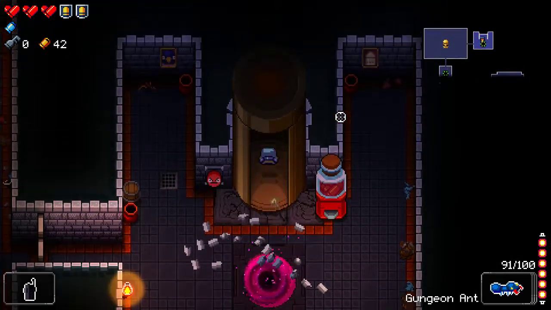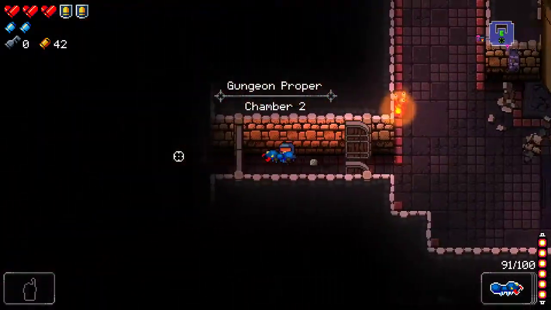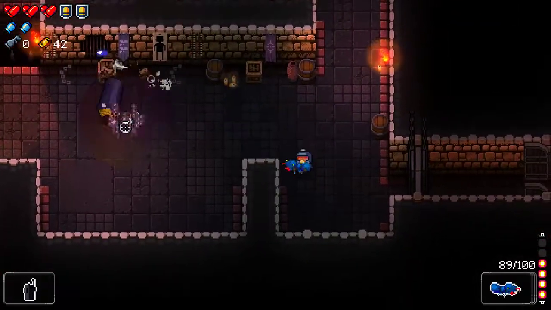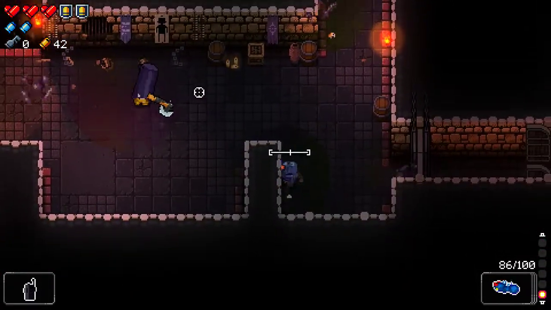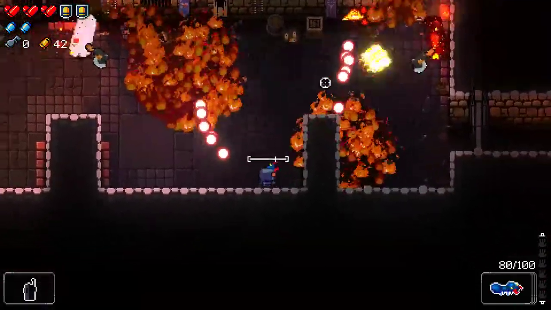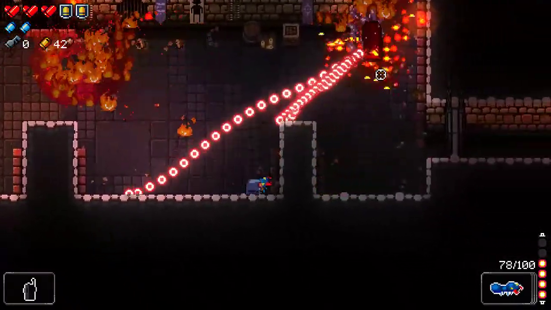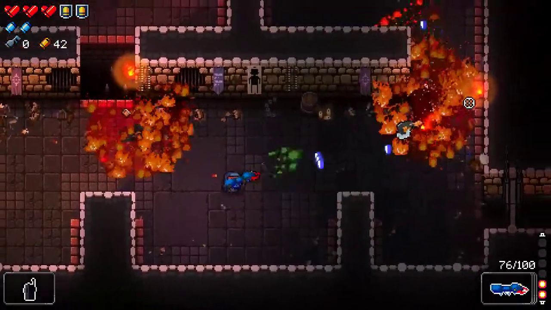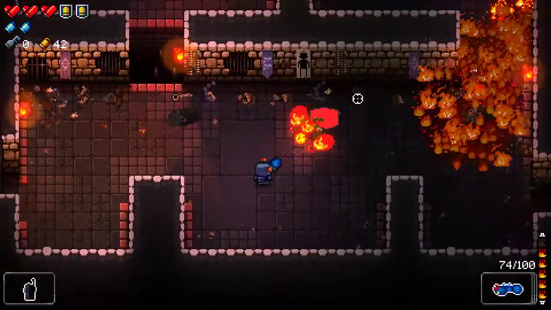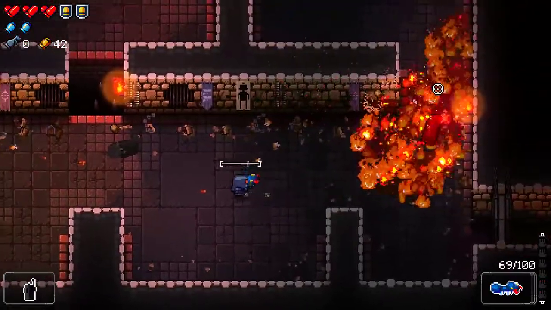Not too impressed with my play against that boss, but it's all fine. We'll go down to floor 2 and see what that's got racked up for us. So let's go. Now the Gungeon ant, I'm not sure if that's very good. It's not really a good test against these guys, because these guys are really hard as far as I'm concerned. I mean, you can see their projectiles are a bit more intense than the other guys. For the floor that they're on anyway. They're definitely a bit harder than I would expect.